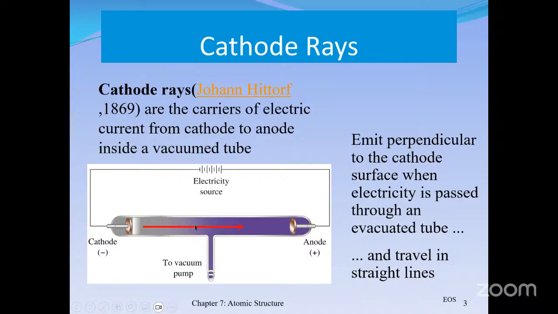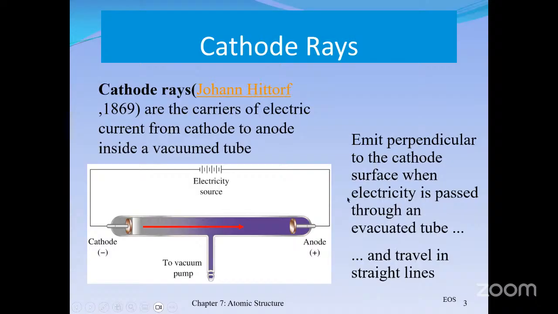And basically this tube was evacuated, right? So there's no air in it. And then they flipped the switch, and what they noticed was that there's a stream that emerges from the cathode and is attracted to the anode, all right? And the first thing that one can conclude based on this observation is that the particles in the stream must be negative, because they're leaving the negative electrode, which is the cathode, and moving towards the positive electrode, which is the anode.